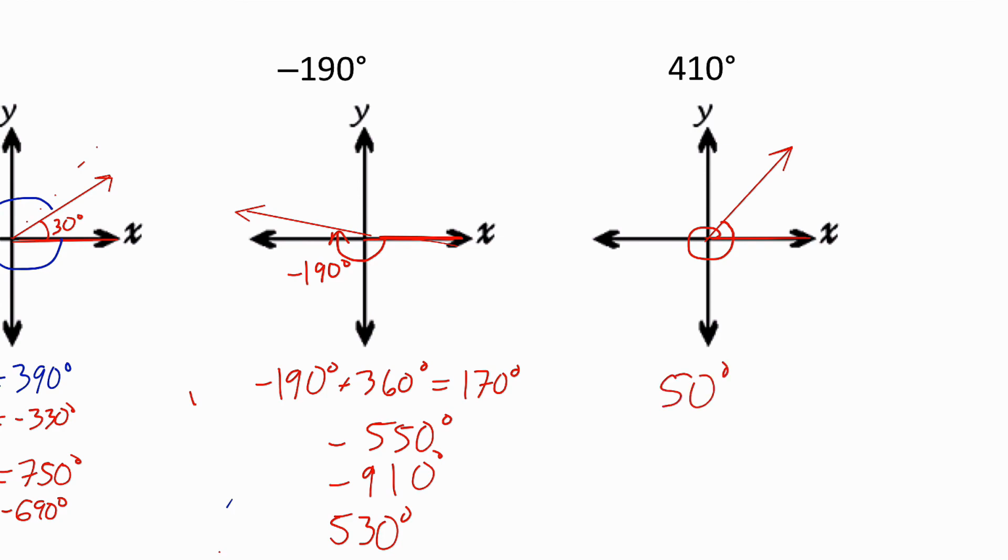That's it. If I were to add 360 to that, I would end up at, well, that's 410. If I were to add 360 to 410 degrees, we'd be at 770. If I were to subtract 360 from 410, well, that's actually the 50 degrees we just got. If I were to subtract another 360, we'd be at negative 310 degrees. Could subtract another 360. Just don't. Try to keep it within reason. Try to keep it within 720, please, and thank you.